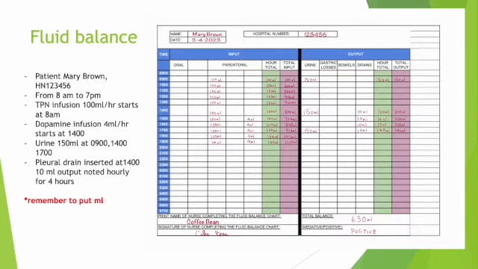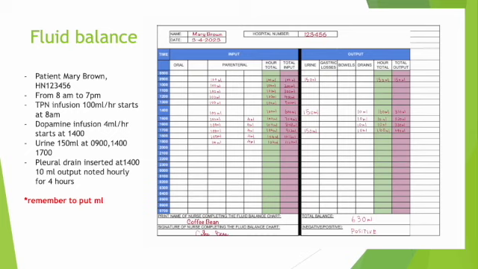Okay, so next I'm going to talk about fluid balance. In this station there will be a calculator provided, and basically it's not that difficult. You only have to add the total input and total output, and then minus it, and find whether it's a positive or negative balance. So I'm going to just mention a few important things here.